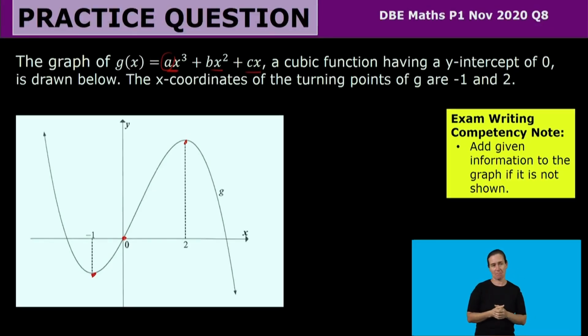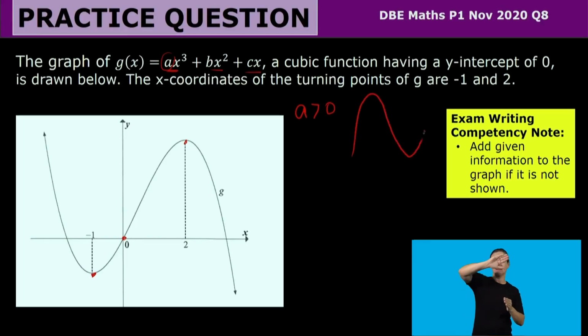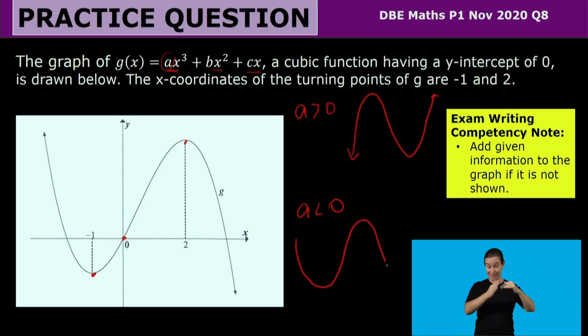Remember when we were talking about the steps for sketching a cubic function, we said that one of the steps involved finding the shape. So if a is greater than 0, we saw that we have a graph with a maximum turning point and then a minimum. And if a is negative, we saw we had a graph with a minimum turning point and then a maximum, right? So you can see if you match now, does this picture match this one? No, it matches this picture. So it means that the value of a, if ever they ask us to find it, they may not, but if ever they ask us to find it, we know that a has to be a negative answer.